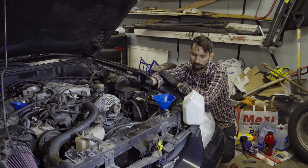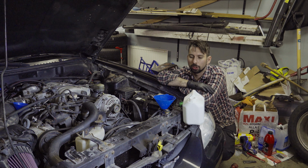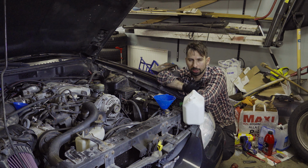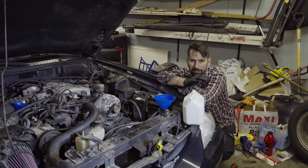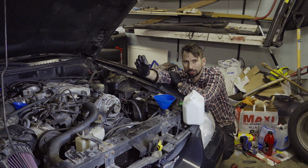And to top it off, I'm using green coolant. But you should read your manual and also read on the package. Don't go for only the color, because the color is not everything, especially not here in Sweden. It might be different in other places. You should actually read what's inside and make sure that what's inside works with your engine.